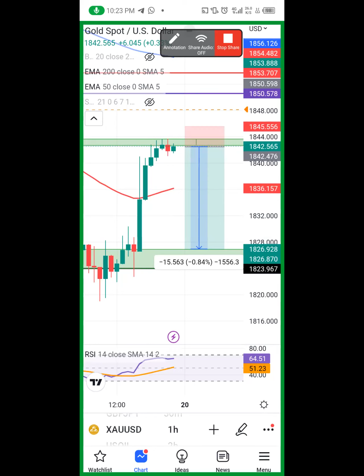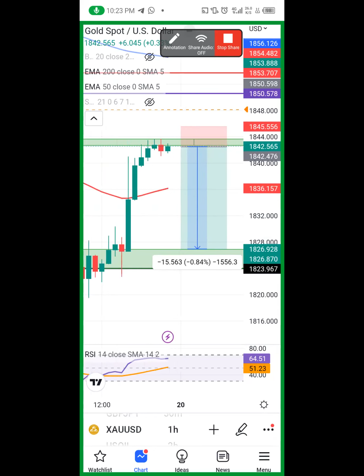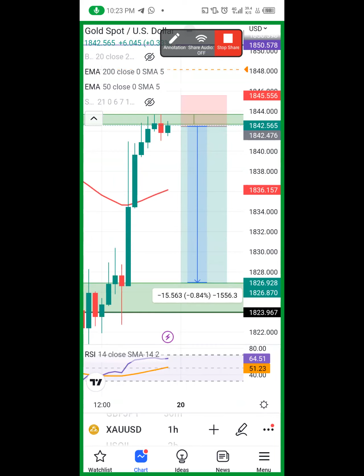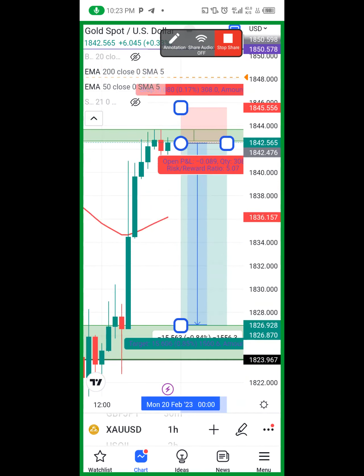I want you to take this price. You can screenshot as you see it now. Around 1842.5 or 1842. Anything here or above, okay? Just take it. Anything that is around 1842, you can still take it. Don't worry. But the thing is, your stop loss is, look at it, stop loss is 30.8.